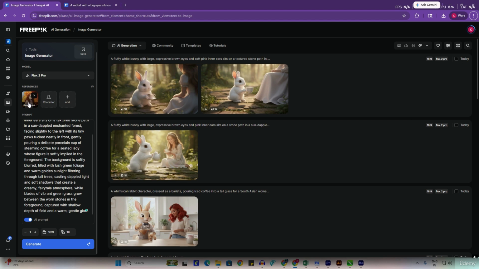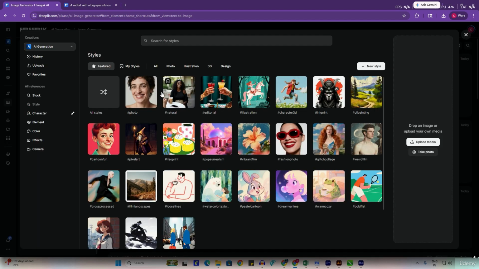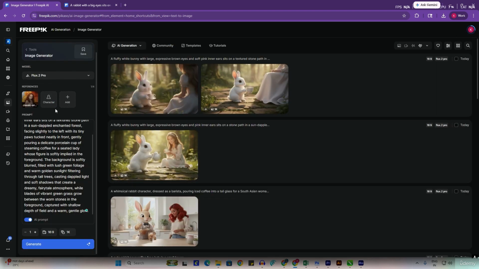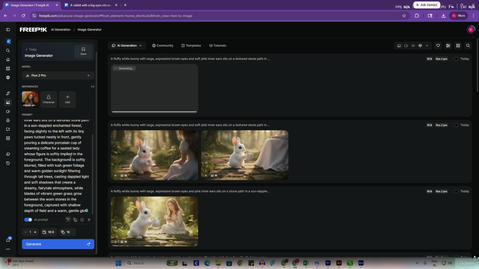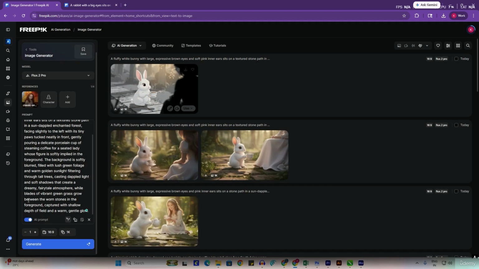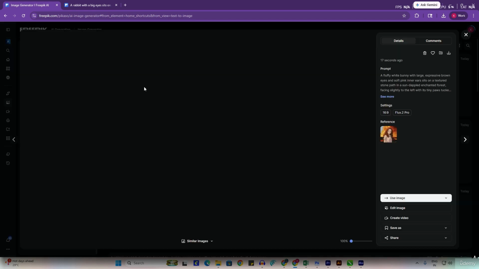We have used a style here, like how we have selected. This is how we have selected here. And for the illustration, I have used this classic anime. And if you want to use any of the media or the type of image, you can do so. Now let's minimize the window, and now simply generate this image. We are going to understand everything here. After that, we are going to jump to different models one by one with the same prompt, so you will understand better. Now this is the image generation we got.